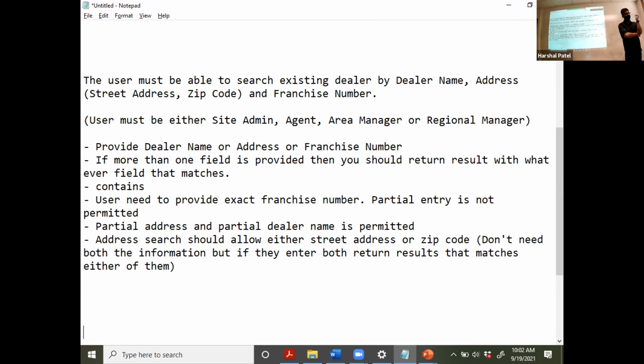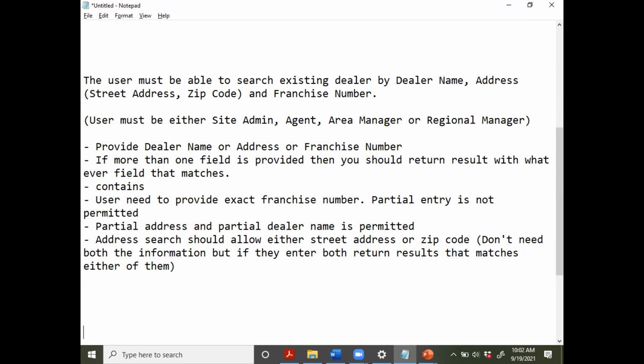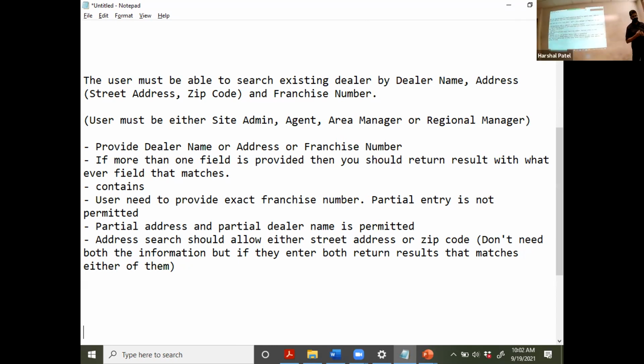He will just put the name or zip code or address, and that is going to give him bigger data. Right? So in this case, with the franchise number, he's saying, I know exactly what it is. I'm not able to find it in the system, so let me flag it and I can clearly see if it's there or not. Does that answer your question?